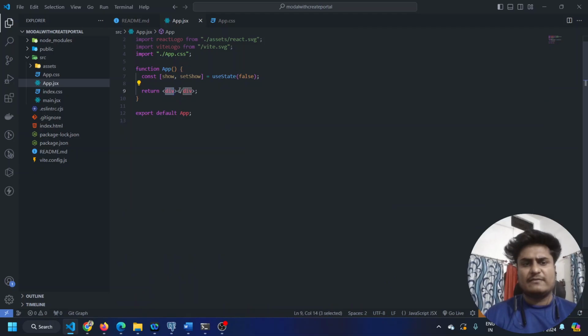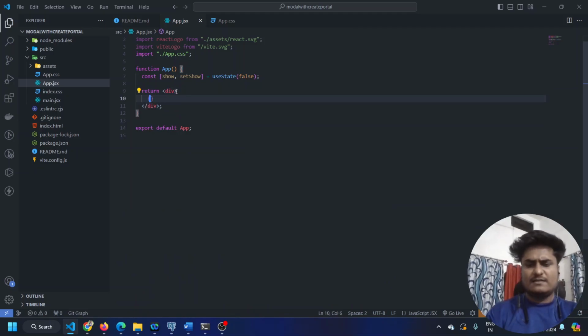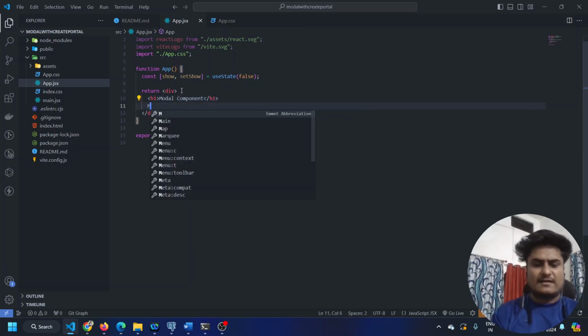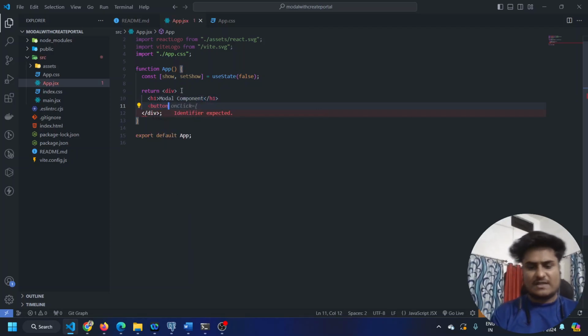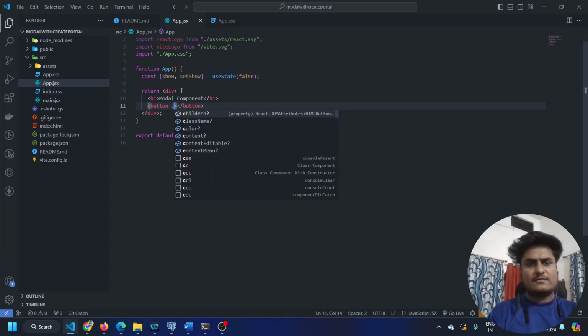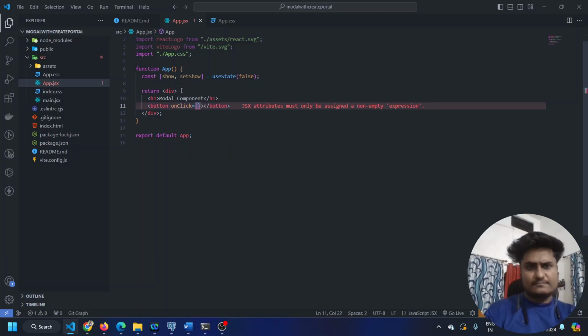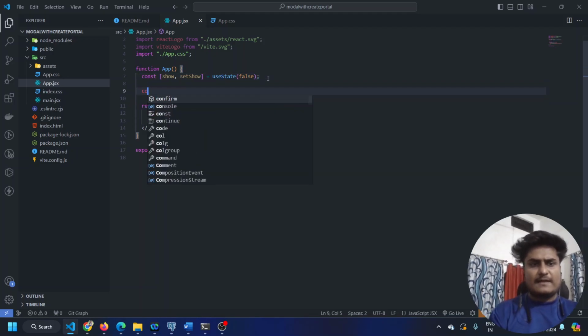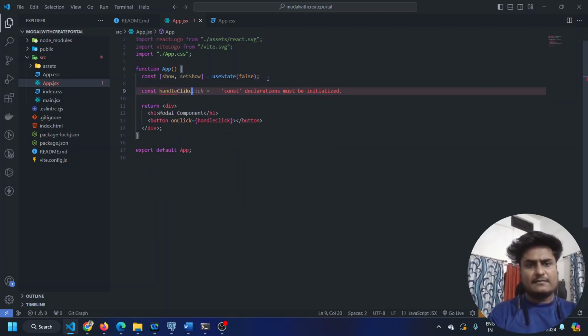So this is my simple div, and here I will write an h1, modal component. Then I add a button, inside that button onClick, some handleClick function, and const handleClick.